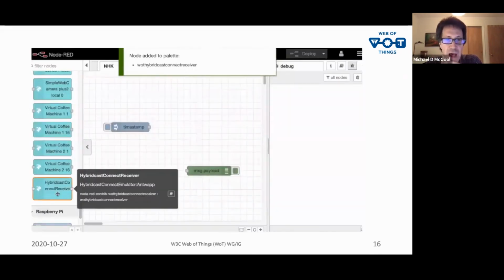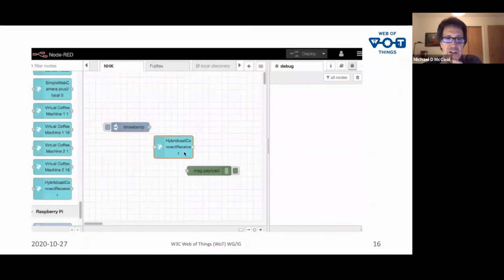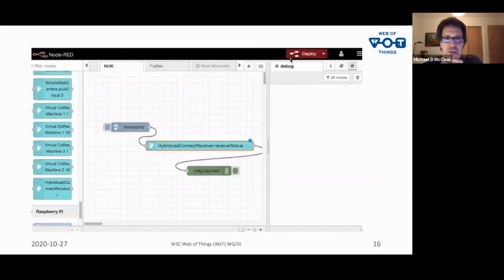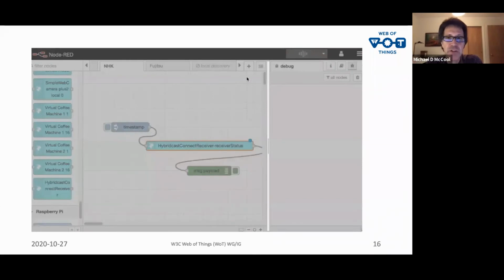And now there's a new block over there, and they can drag and drop it into a graph. They can wire it up with existing devices or other devices. So lots of the different devices could be existing here, as well as things like functions and other kinds of things they could add. And it might also be descriptive information from the thing description showing up here, explaining how to use it, and boom, we're done.